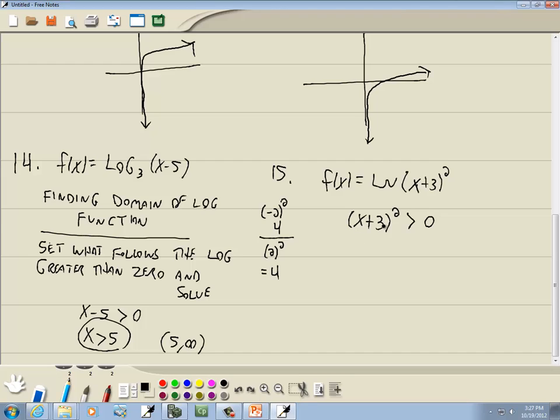With one exception. Think of a value that I could plug in for x that would not be greater than 0. Well, that'd be negative 3. If I put negative 3 in here, negative 3 plus 3 is 0. 0 squared is 0. 0 is not greater than 0. So our domain is x cannot equal negative 3. If you want to write it in interval notation, that'd look like negative infinity to negative 3 union negative 3 to positive infinity. Now you could also use polynomial inequalities to do this.